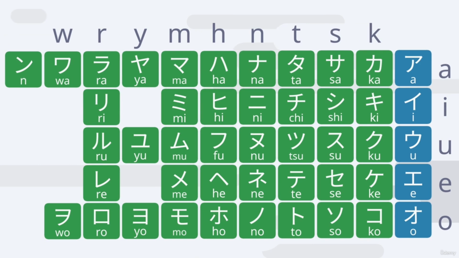In this lesson, we'll go over how to read the small a, i, u, e, o. In addition to the small ya, yu, and yo characters, you will encounter words with the small a, i, u, e, o in katakana. Small vowels function similarly to small ya, yu, yo. Simply replace the previous vowel sound with the small a, i, u, e, or o sound. Let's take a look at some common small vowel combinations.